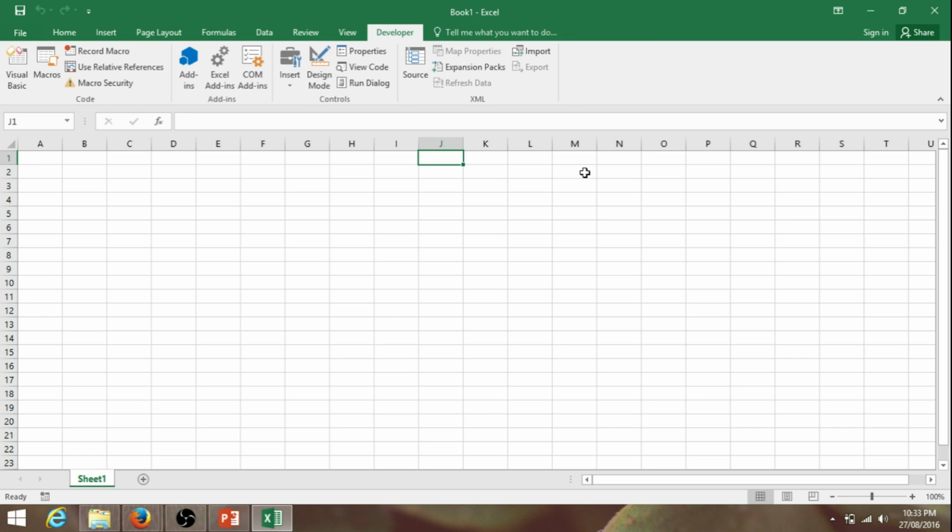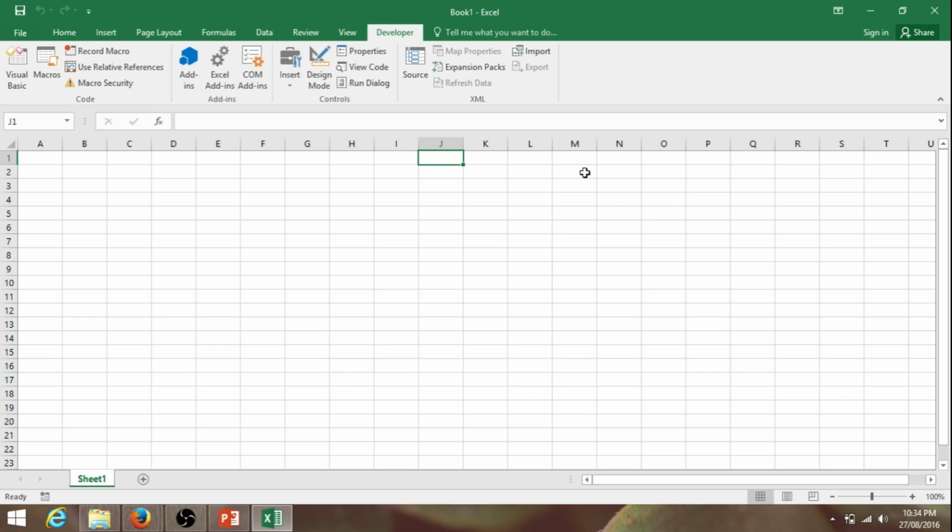Bear in mind that you cannot do the same thing on the CSV file, because a CSV file does not preserve any kind of formatting, nor the VBA. Once you leave the CSV file, it will blow away your VBA.